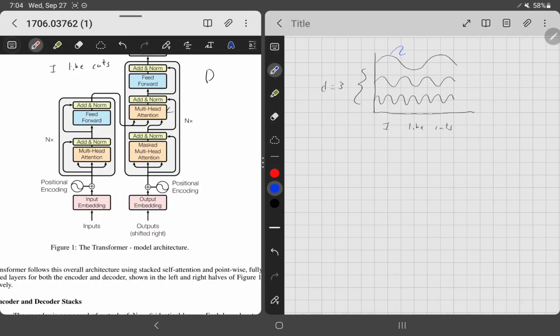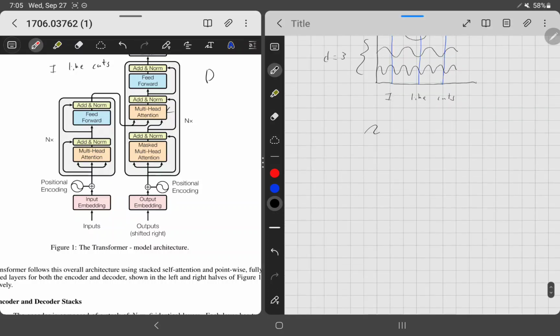But what you do is you just sample this at specific intervals, at the same interval. And you can do that a lot. If you have enough sine waves, then you get unique frequencies, and this frequency always represents the first word in the sequence, this one always represents the second, and this one always represents the third. They repeat at some point, but if you have enough of them and you sample them uniformly, then you'll be fine. So all you're doing is sampling these sine waves, and each one represents a position.